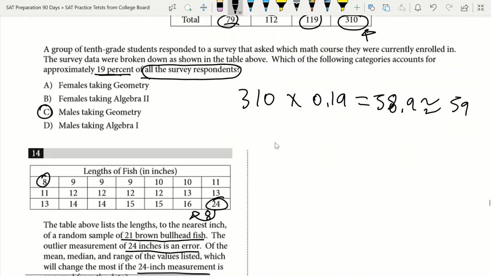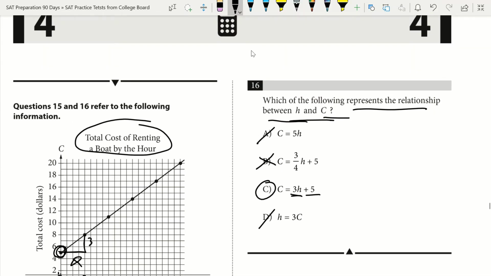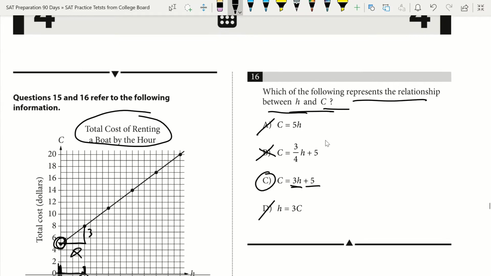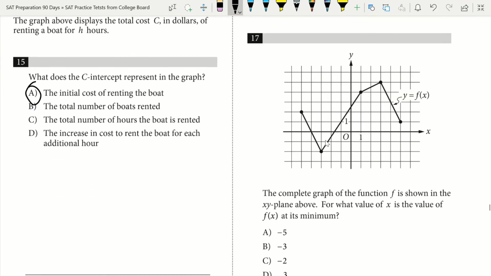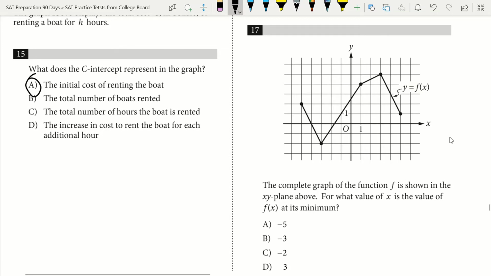All right, we got to get down to section 4 here. Section 4, so we haven't covered question 16 in some of the other practice tests we did on this one, just because it was looped with 15 and 16. But in the coming days, we'll do 16 as well because we haven't done that one on everyone. But we already did that one for this one. So let's get started with 17 then.